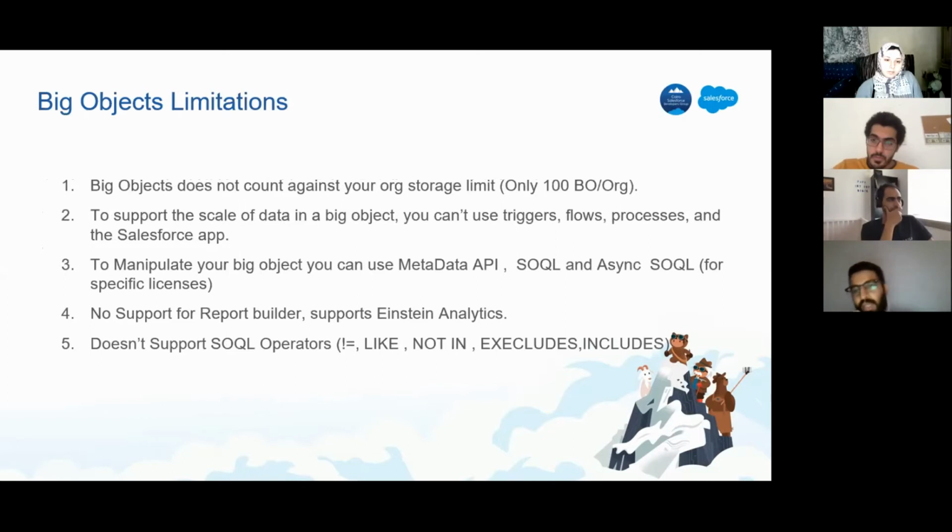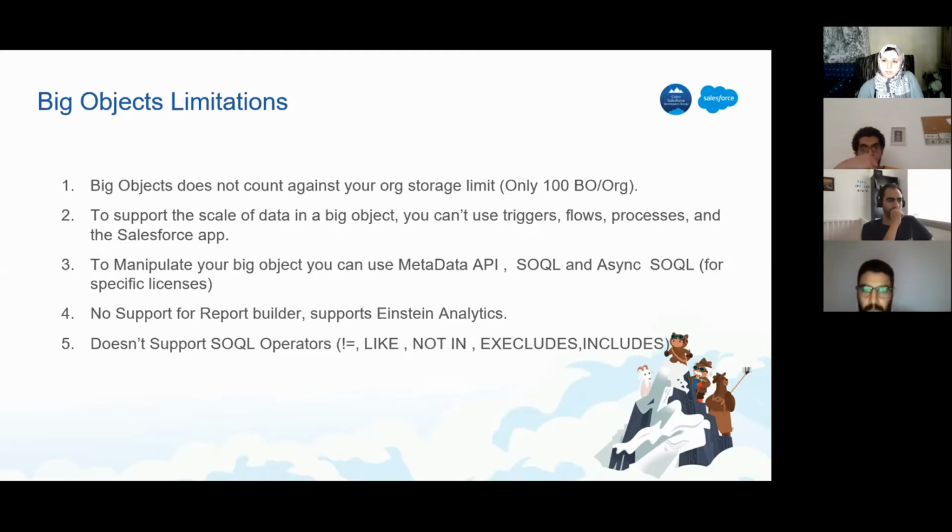Okay, as I mentioned before, the big objects do not count against your org storage limit, but you only have 100 big objects per org. You cannot use triggers, flows, or process builder on big objects. This is one of the limitations. You can manipulate your big object using SOQL, async SOQL, and metadata API.